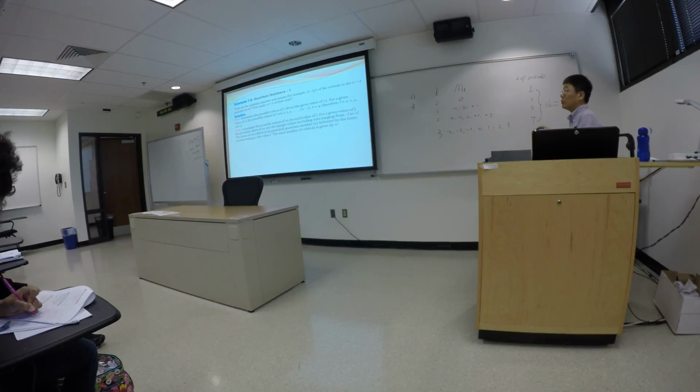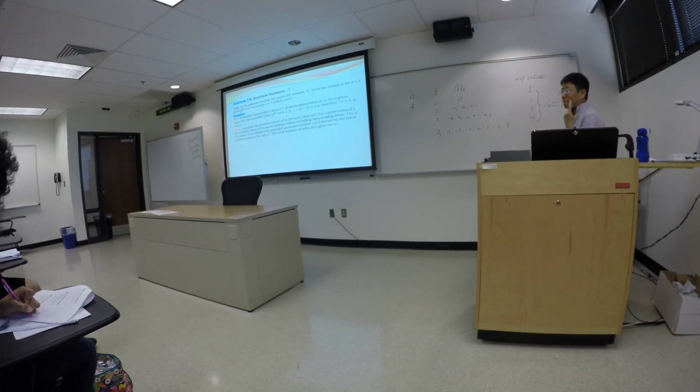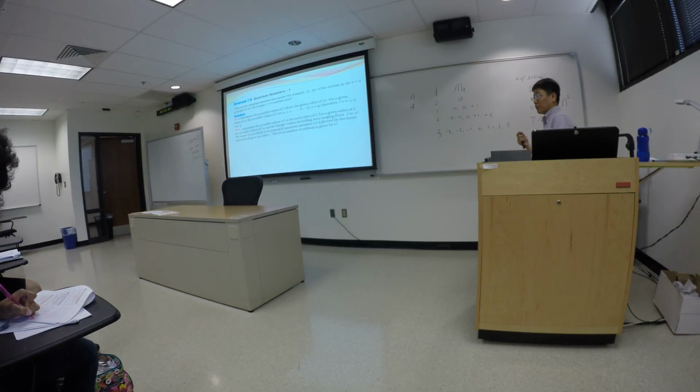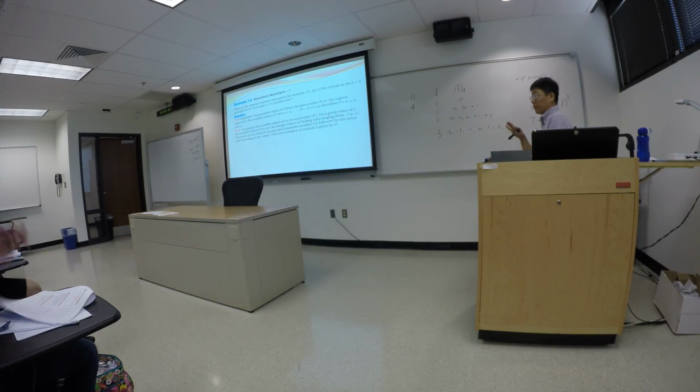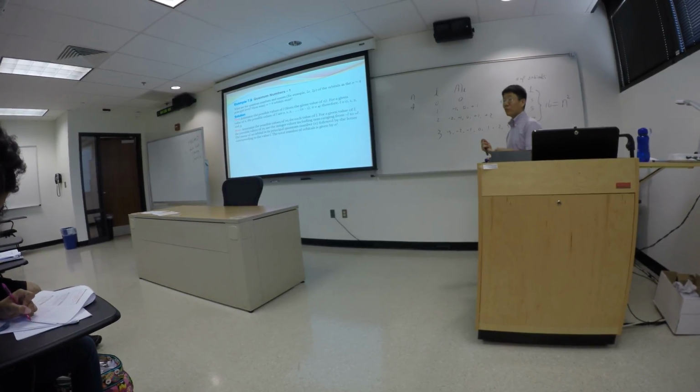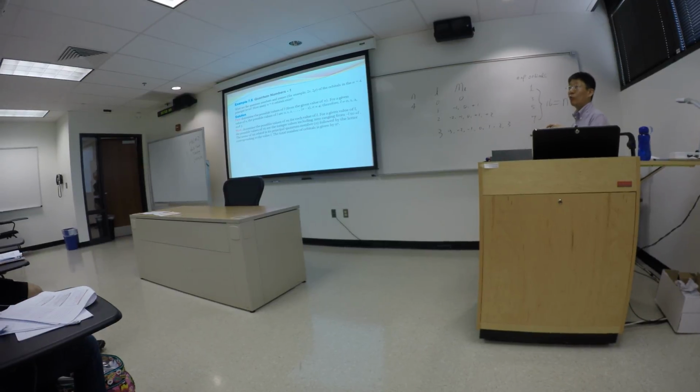So when you go to a hotel, and the first hotel, n equals 1, 1 to the second, there is only one room in that hotel. When you go to the next hotel, n equals 2, 2 to the second power, there are 4 rooms in there. When you go to the next hotel, n equals 3, 3 to the second power, 9. There are 9 rooms in that hotel.